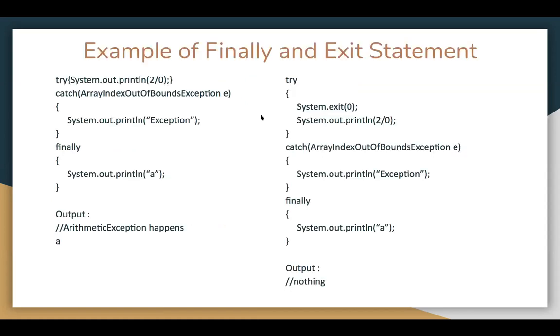So here is an example of how finally and an exit statement might work. Over here on the left, you can see that I have an arithmetic exception in the try block. Since the catch is for the wrong type of exception, it skips it and goes to the finally block, and it prints out A. So in the output, you would first see the arithmetic exception message, and then an A after it.